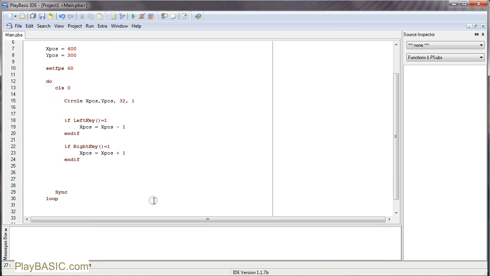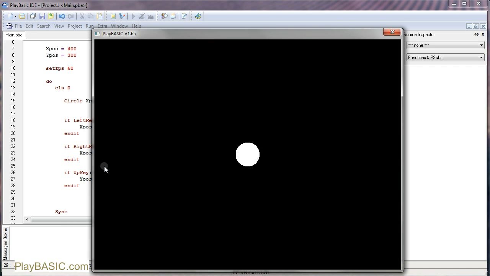And let's tackle the y-axis. Now the y variable controls the y-axis, and we'll cut and paste again. There's a function called up key. I'm just jumping through this stuff as quickly as I can. Oh, got the caps lock down. Y position equals y position minus 1. We're moving up the screen, and 0, 0 is at the top. This would be 300 approximately here, and that's about 600 down the bottom there. So adding to the y variable will move us down, and subtracting will move us up. So if I press up, we move up. If I press up and left, we move diagonally. But we can't move down. There's no code to do that yet.